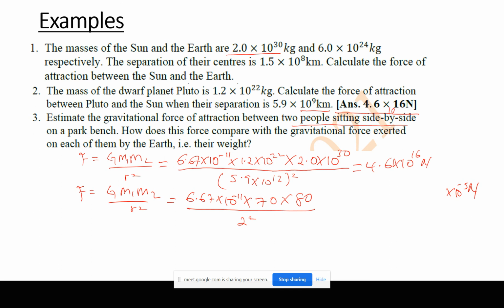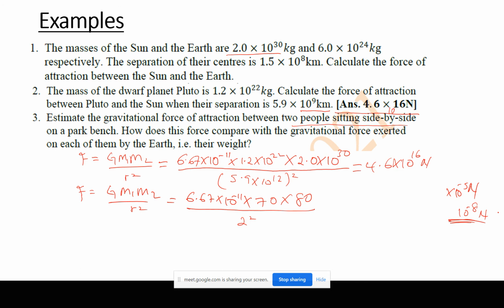Me, I'm getting around 10 power negative 8 newtons. I don't know whether you're also getting the same. If you have estimated somebody to have 100 kilograms, perhaps you'll get another power, but it is close to 10 power negative 8. So that is my estimate, 10 power negative 8, whatever digit is in front.